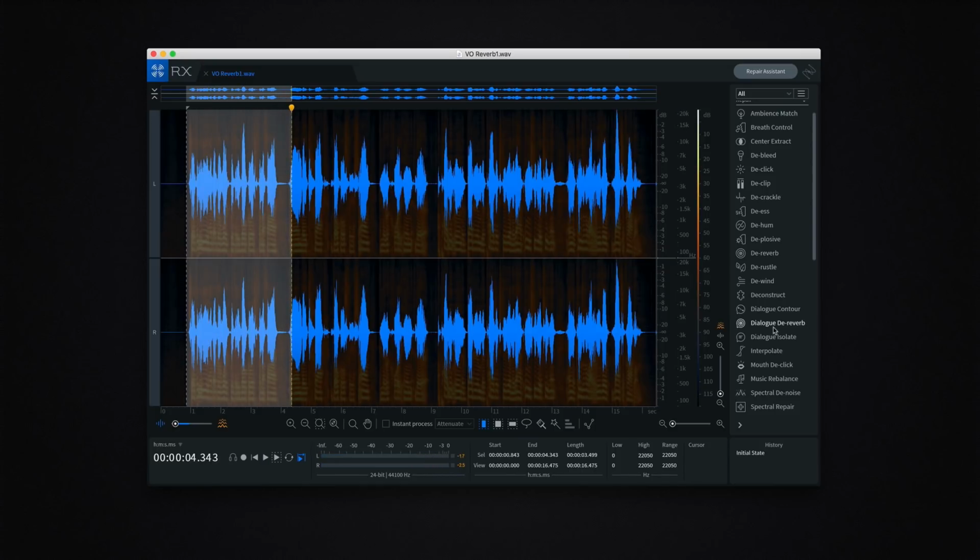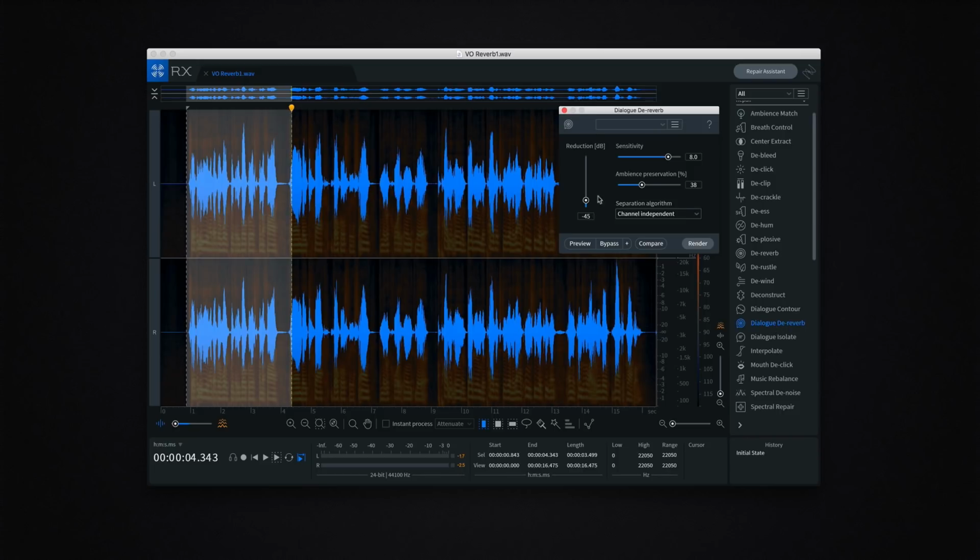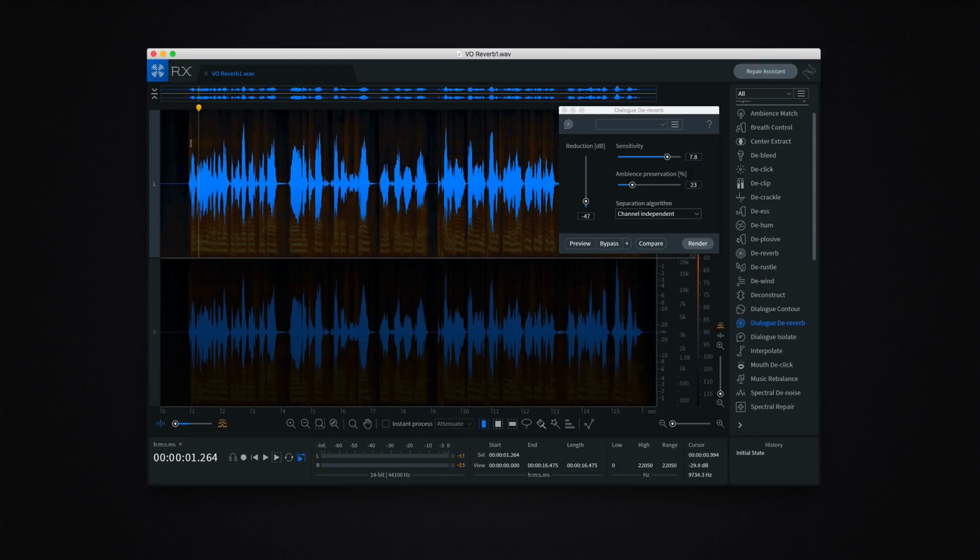All right, so let's load up the De-Reverb module. And I'm just going to mess around with the sensitivity here. Let's go to about 7.8, 7.9 maybe. Let's take the ambience preservation down a little bit. And I don't want the reduction at infinity. Let's go to around 47. And let's play the original one more time.